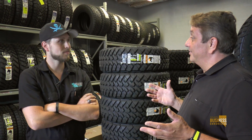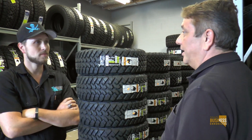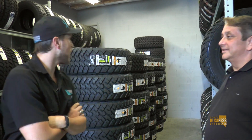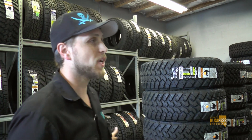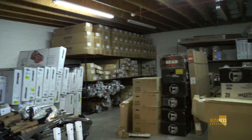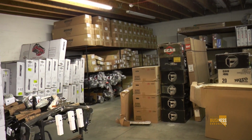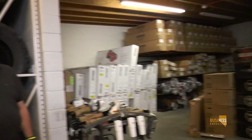Caleb, you also have tires for both cars and trucks, and a large supply, as people can see on hand. Yeah, we do. We keep a large variety of both off-road and all-terrain tires in stock. We also keep a ton of other Nerf bars, various other parts, our toolie stuff, floor mats, bed rugs, all this kind of stuff, tonneaus in stock. We pull from over 15 nationwide warehouses. We have a tremendous buying power, so we are rarely more than a week out on anything you're looking for out there. And you can install it here as well. And we install everything we sell.